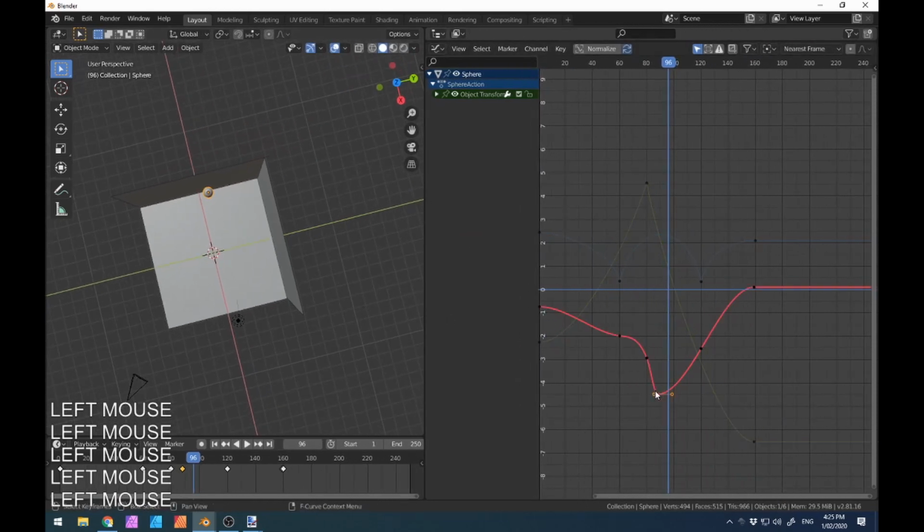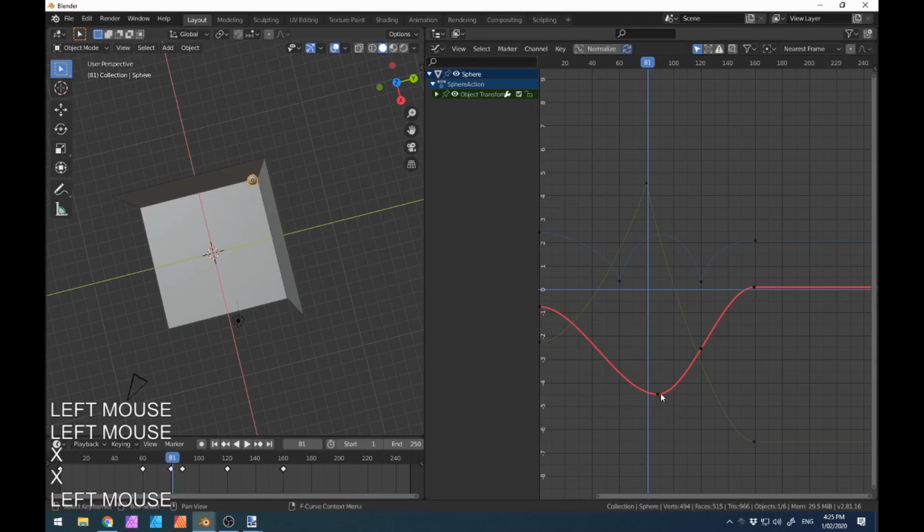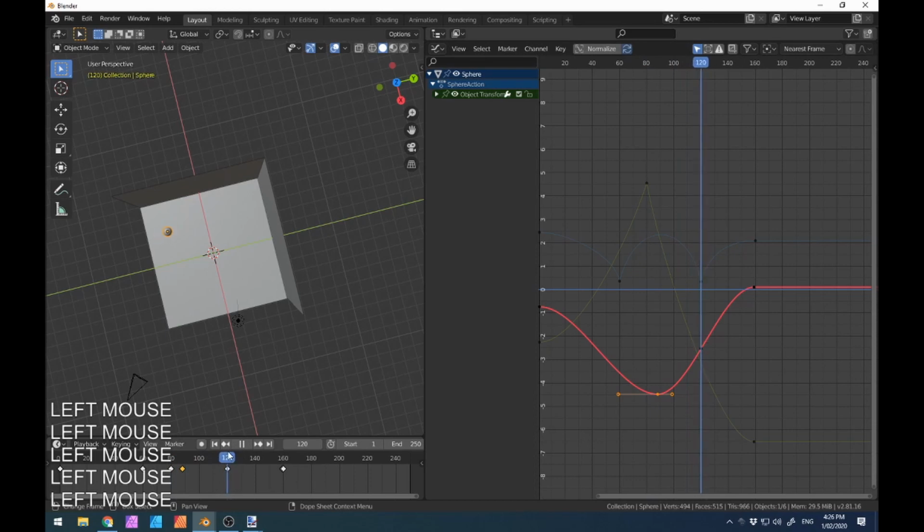So all I'm really looking at is this line here. And if I follow that, it comes in. That's my first point of contact where it supposedly hits the ground. Don't need that, so I'm going to get rid of that one. Then here, it hits that wall. That's happening in the Y direction, this one, the green. So don't need that, so I'm going to get rid of that. So that just leaves this point. This point should be where it hits the wall here. It sort of swishes, but we'll work on that. And then we have this here. Again, this is an irrelevant point because it's hitting the ground.